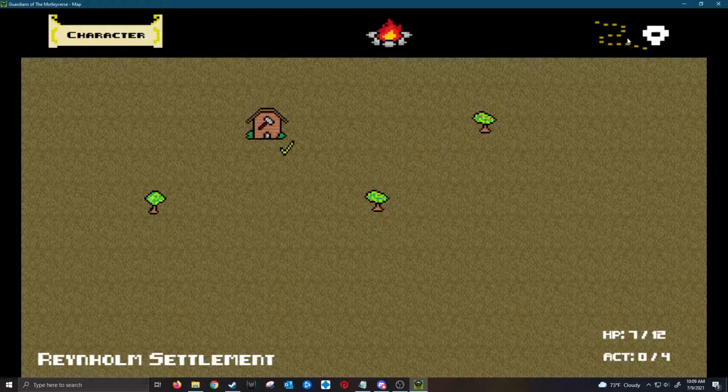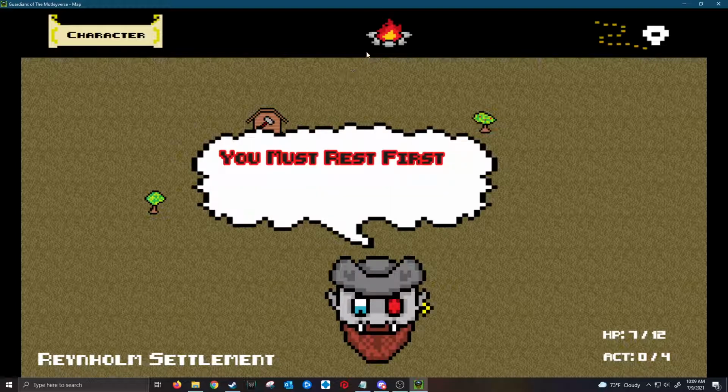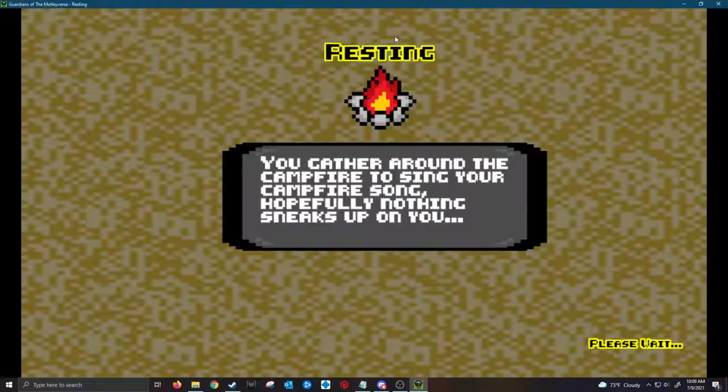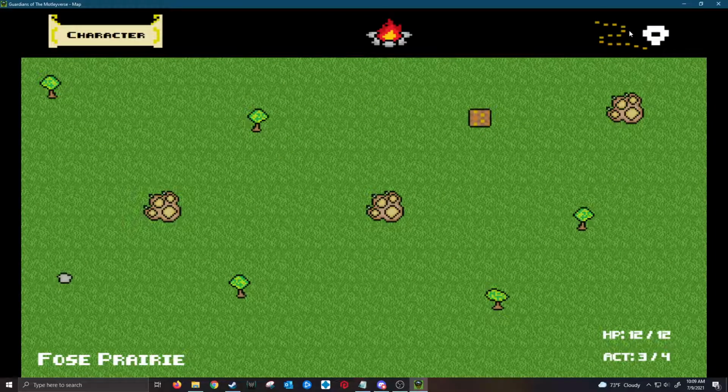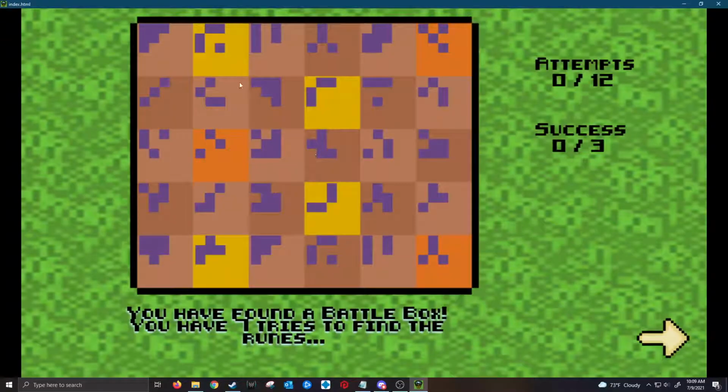Alright. So let's go to... Oh, we're going to have to rest because we're out of energy. Probably get attacked knowing us. We're good. Alright, keep going. Alright. And the puzzle. Yeah, let's go ahead and do a puzzle. We did this in the log 1, but let's just touch back on it.